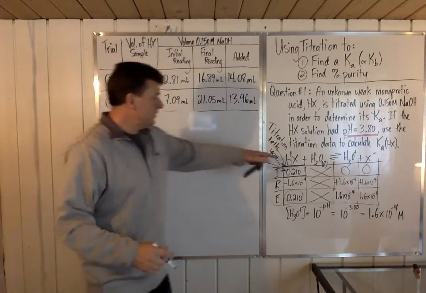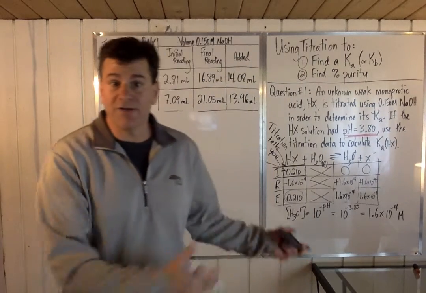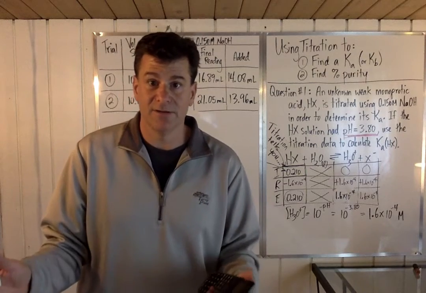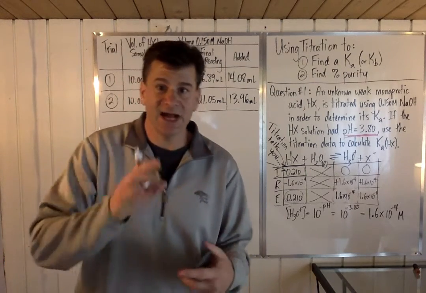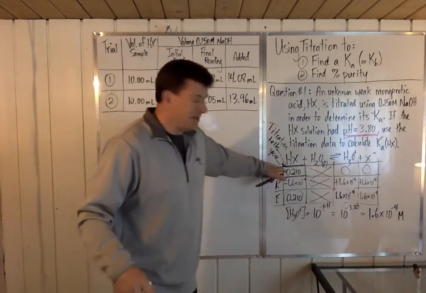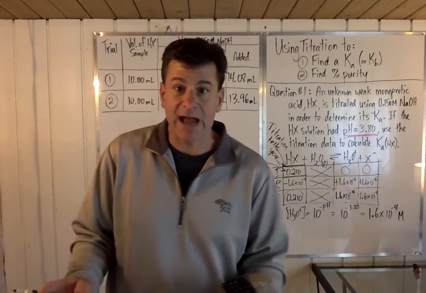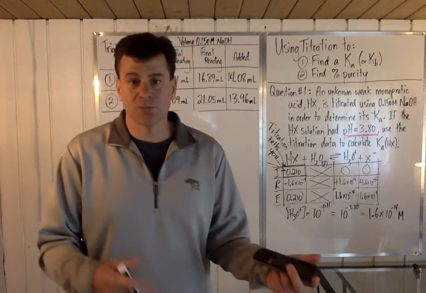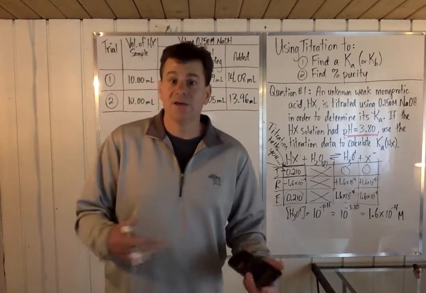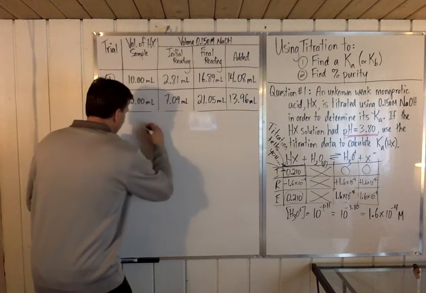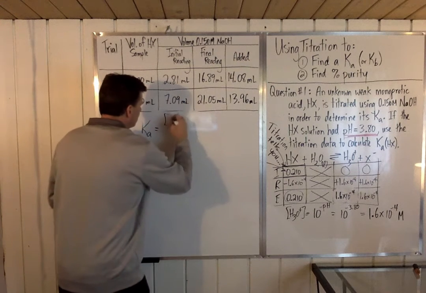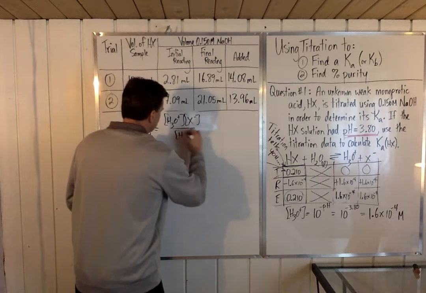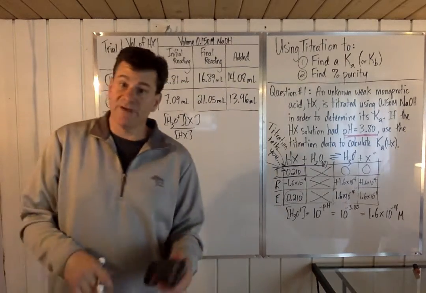So for this equilibrium, I've got the ICE table filled in. This is almost as if the titration was never done. The titration is kind of this little side event to find that number, and then we can pretend the titration never happened. Just poof, disappeared. Now we've got a filled in ICE table, and you just revert back to doing a weak acid calculation. So the Ka of this thing will be the hydronium times the X minus over the HX, and we're talking all equilibrium values.